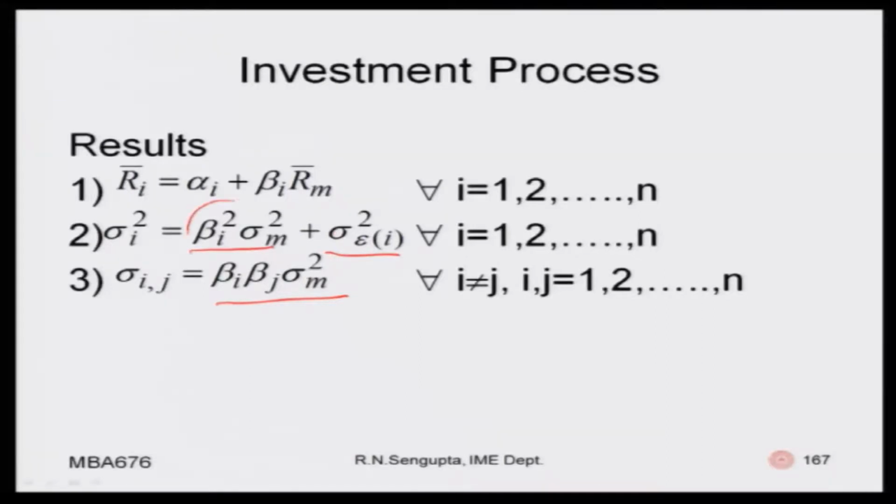And if it is only a single stock, it will consist of 2 terms. One is the risk coming from the market, and one is the white noise, which you cannot control. And when you want to find the covariance or the risk of one particular stock with the other, you will find it is being multiplied by the variance of the market and the 2 different values of beta which you have.